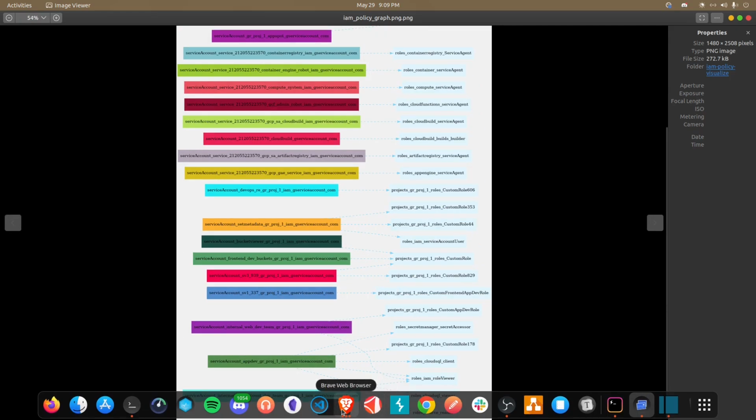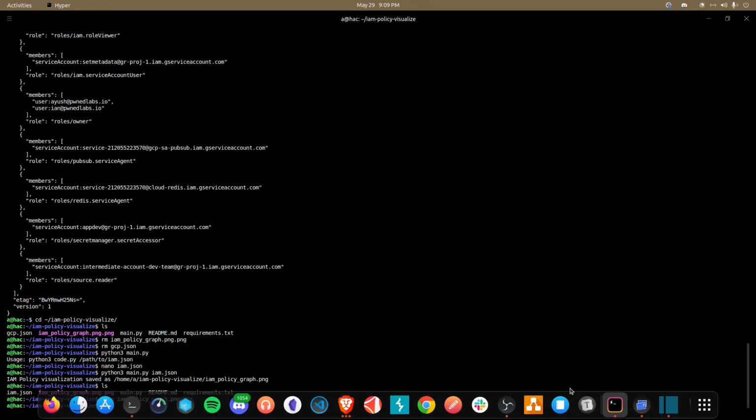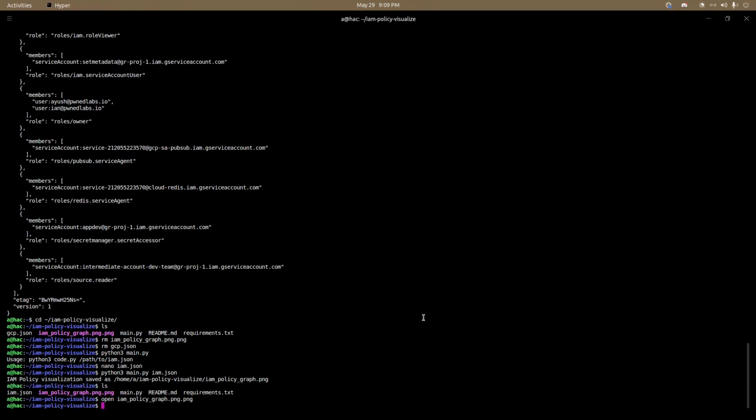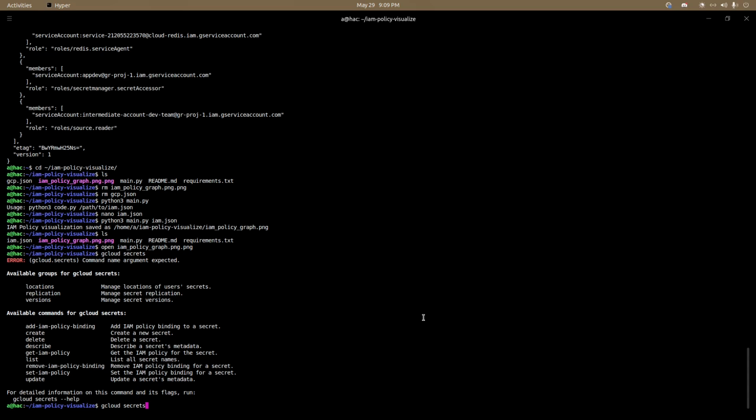So now what we can do is start by looking for secrets present in this specific project. So we can do something like gcloud secrets list.